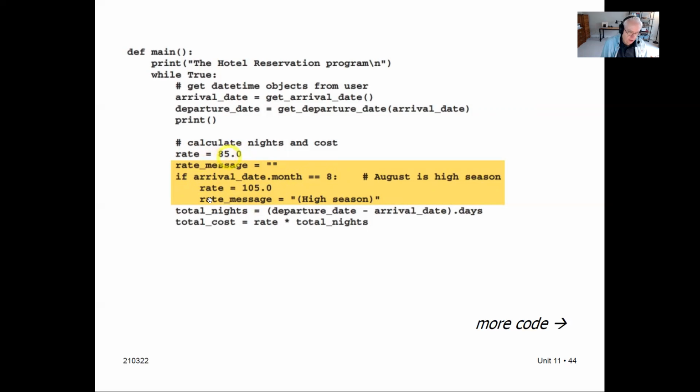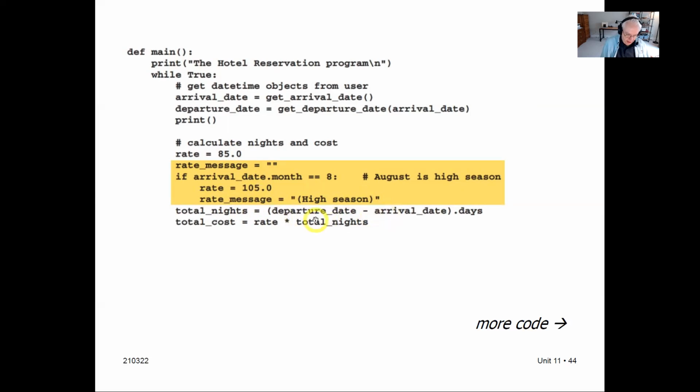Remember, rate started here as 85, but now rate's going to be 105, and we're going to have a rate message. I've jumped over this line. We initialize rate message as blank here before we did the rate, because if it's null, then we don't want anything on the screen there. So now rate message is going to equal this string here, parens, high season, parens.